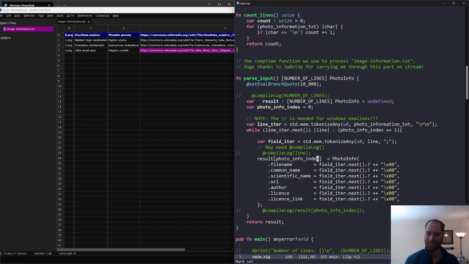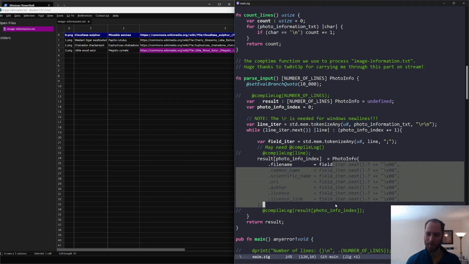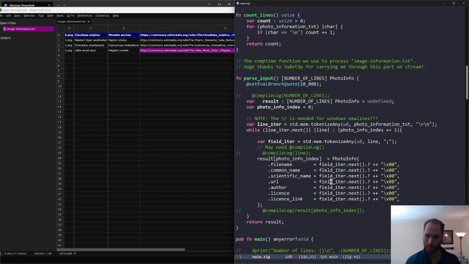In fact, thank you for your suggestion of how to make this code a bit more robust as well. Within this while loop, at the end of each of these loops, we can add an assert statement to make sure that if we did try and unwrap the field again, we would end up with a null pointer.